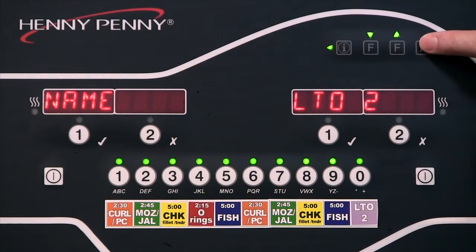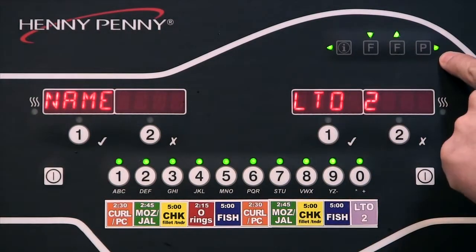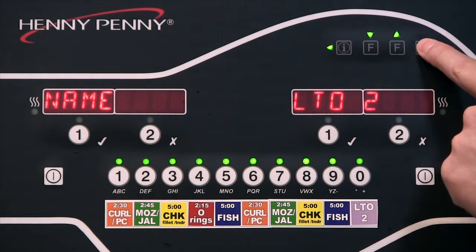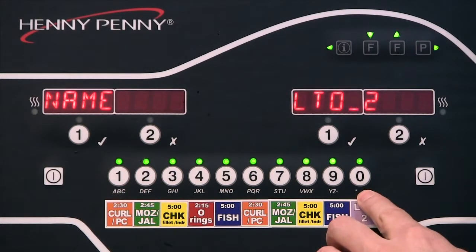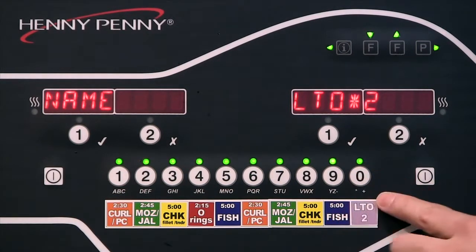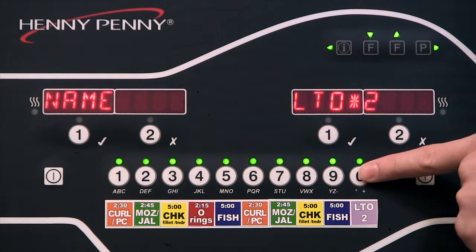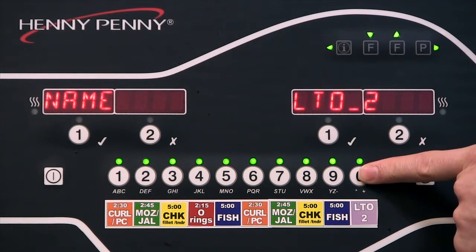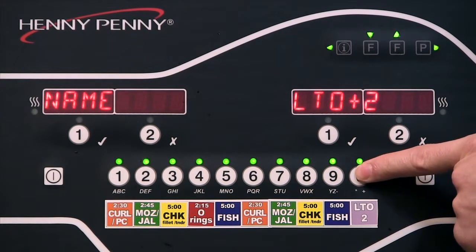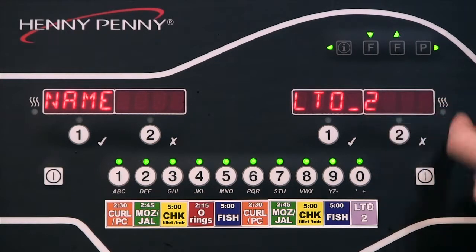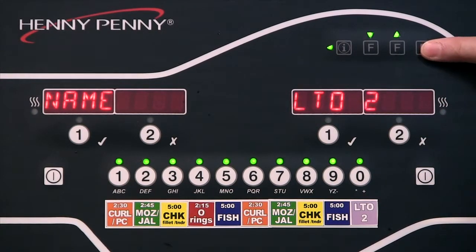If I wanted to go to the next letter, I use the right arrow here or left arrow. I can go back, and if I want to put in a space, I can do that. Button 0 gives us an asterisk, an underscore which gives us a blank space, or a plus sign. So we're going to put that back to the underscore. I'm not going to change that now, but that's how you would do it if you needed to.